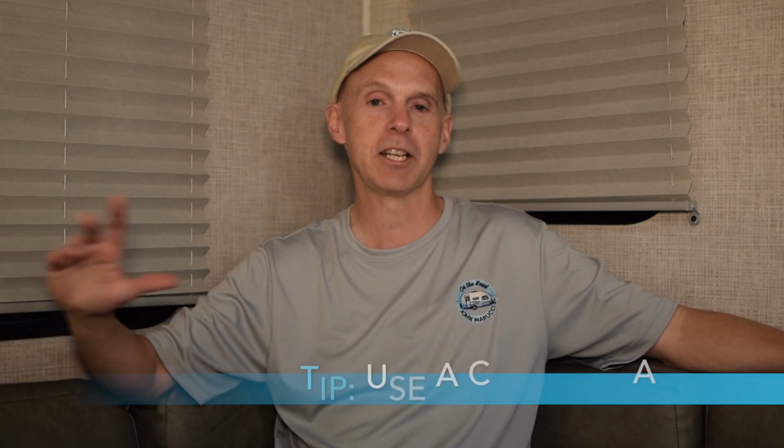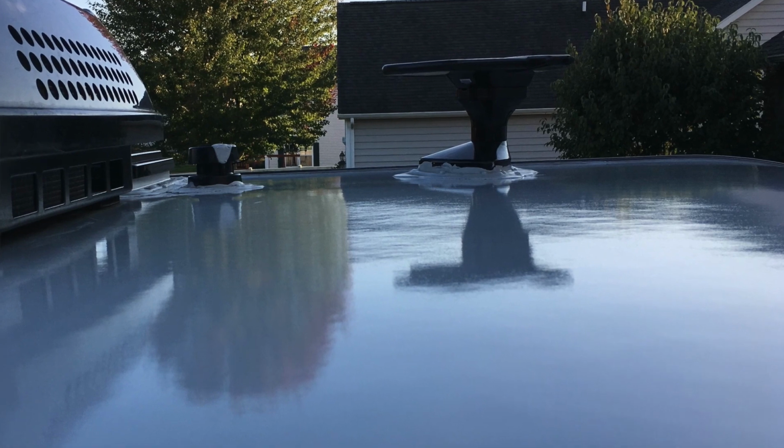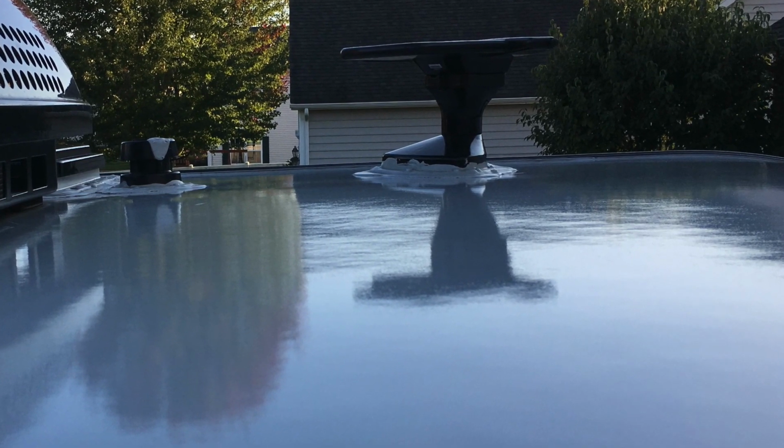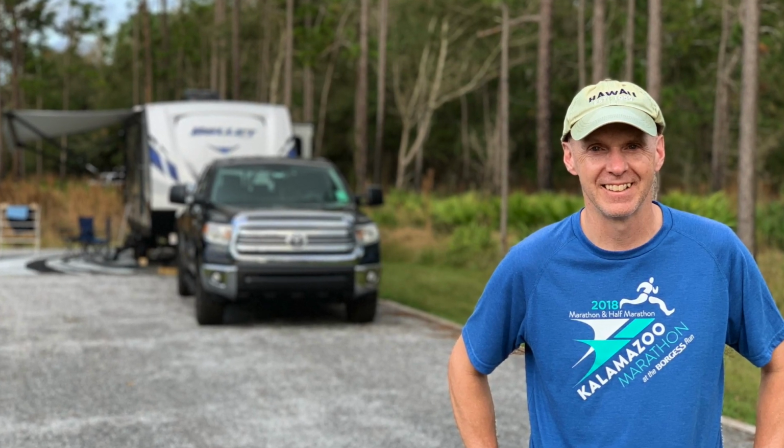So here's a quick tip about it. Find out where you are in relationship to the nearest major viewing area. Now what I do is I use my iPhone and a compass app to understand which way I'm parked. In my AirPod 179, for example, I actually point the directional TV antenna to where the viewing area should be. So here's an example. If you're camping, for example, in Colt Creek State Park, which is in Central Florida, you're going to be northeast of Tampa and directly west of Orlando. So you need to know where you are when you're sitting in your RV, what direction's what, and then point your antenna corresponding to the major viewing area so you can pick up those channels.